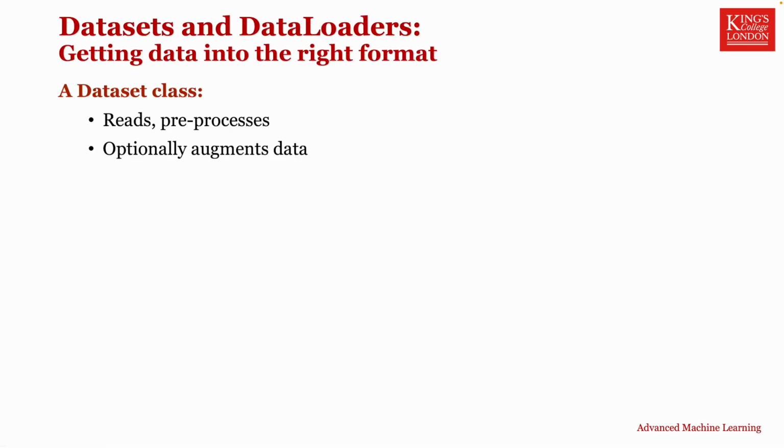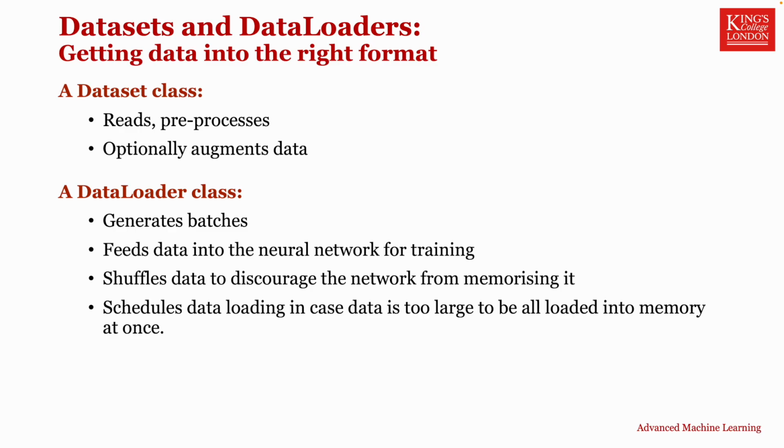Finally, for this lecture, I want to discuss dataset and data loader classes. So in deep learning, input data must be collated, pre-processed, for example, through normalization, and prepared into batches before being fed into a neural network for training. Optionally, it can be augmented or transformed in different ways to simulate the appearance of having more data than you actually do. In PyTorch, these operations are all dealt with within a bespoke dataset class. Once we have the data prepared, however, we need to feed it into the network, and this is the role of the data loader. It supports continuous shuffling to prevent memorization, and it can schedule processing in the case that the whole dataset may be too large to hold in memory in one go.